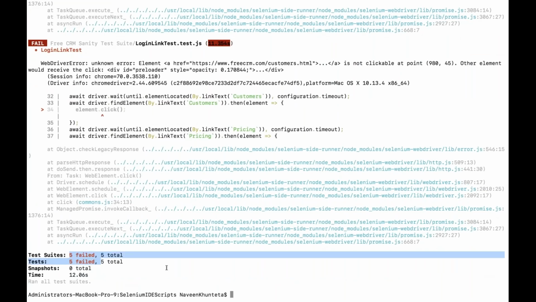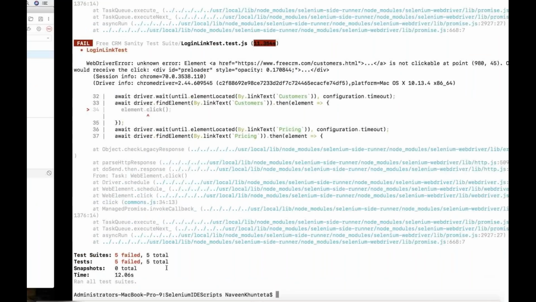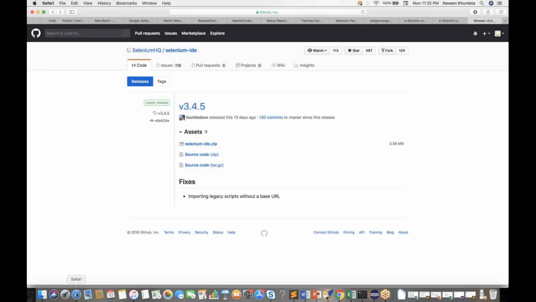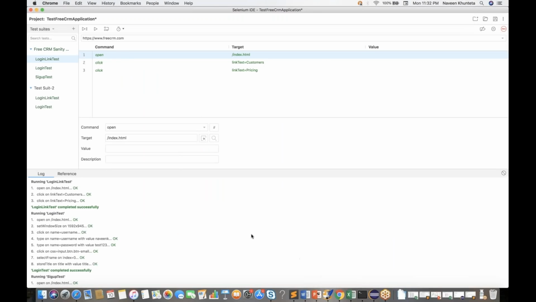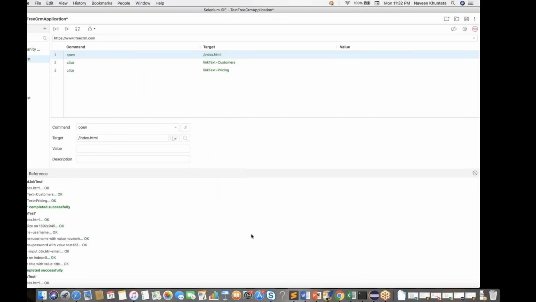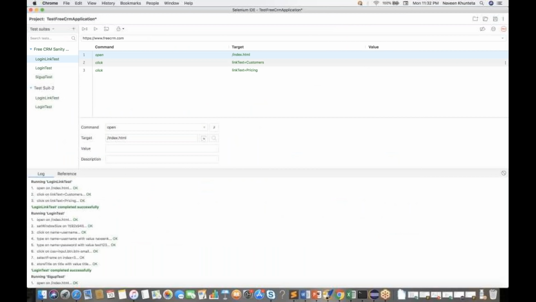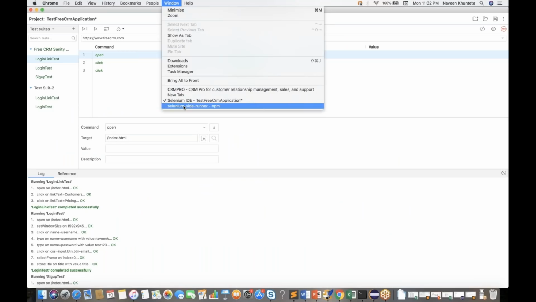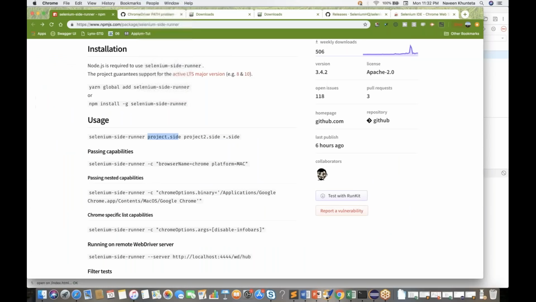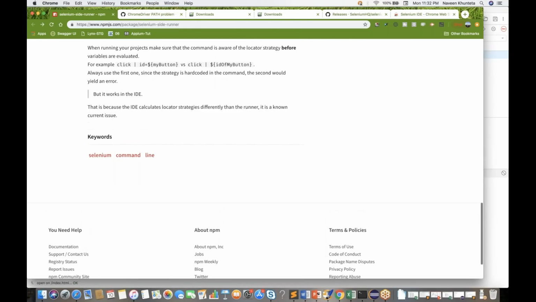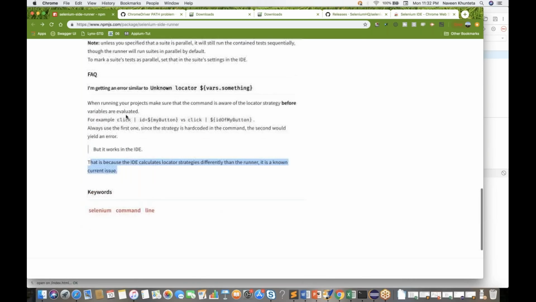So Selenium IDE runner is not stable. It's written on their site also. So please don't use this Selenium IDE runner. Maybe in future we will see how exactly it is working. Here it is, let me show you this. It's clearly written over there that this is a current issue actually. And this guy raised that it works fine in IDE, but in Selenium IDE runner it is not working.